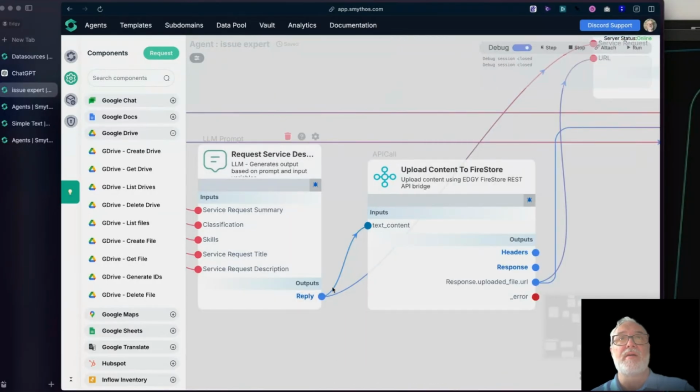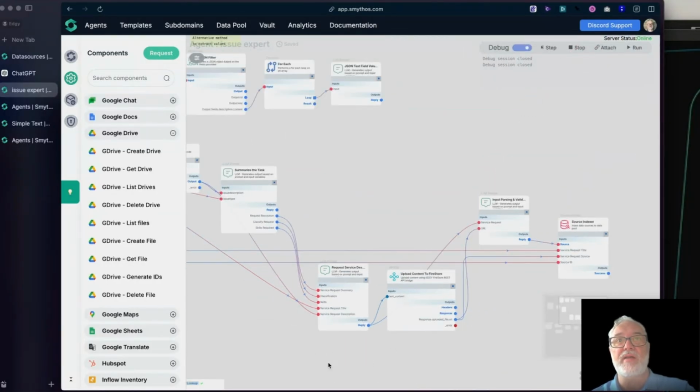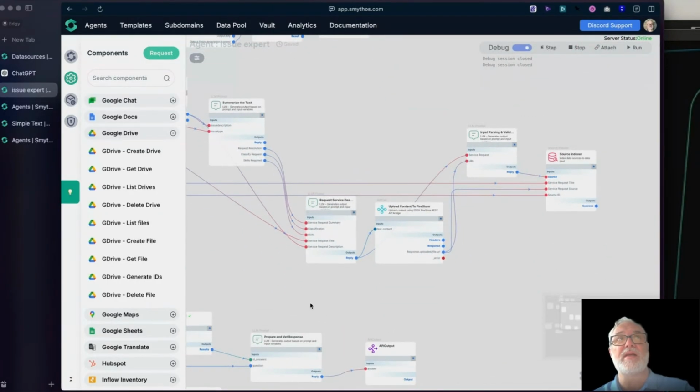Okay. And then what I'm going to do is create a text file agent, an agent just to create text files and store them and hand back a URL with the location of that text file. Anybody have any questions on this really quick? Okay, good.